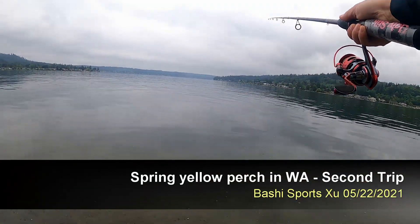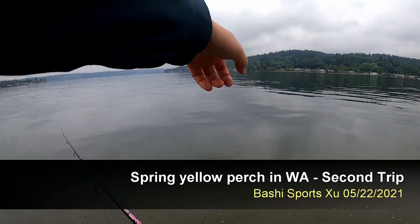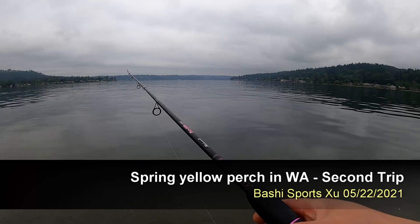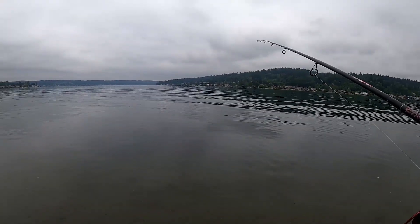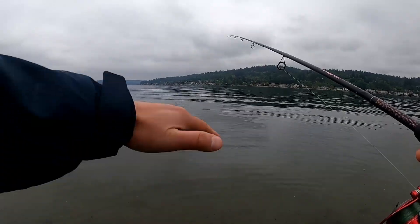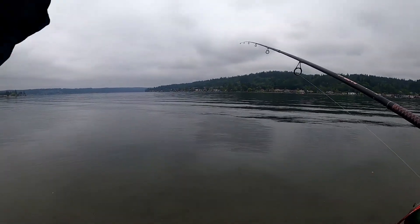This morning they are a little bit further out. I tried for a few minutes over there but I didn't find anything. I feel like when the weather is a little bit warmer, the fish are right here, like where the shallow water joins the deep water — most of the perch you can find over there. But when it's a little bit cold, you want to cast a bit farther away.